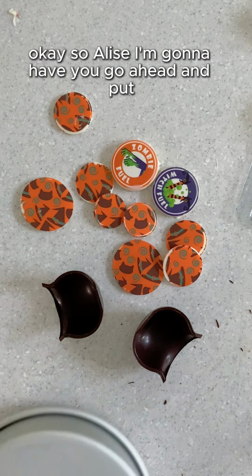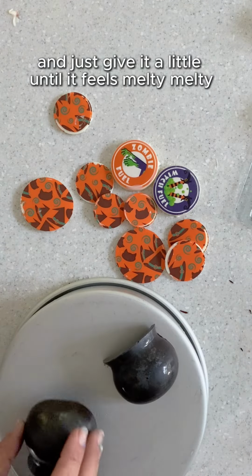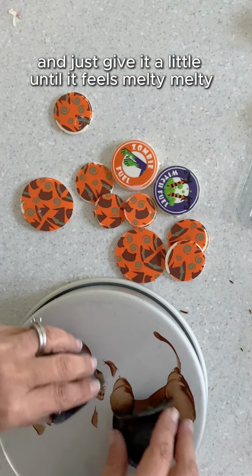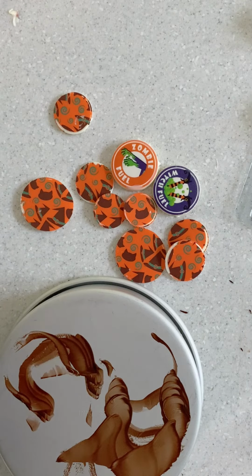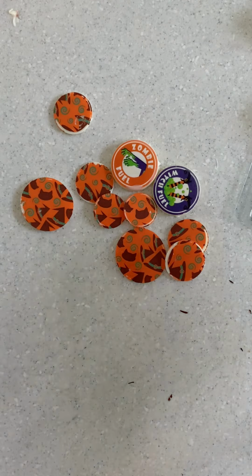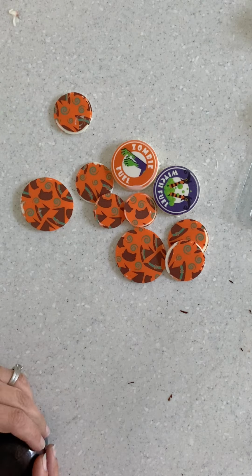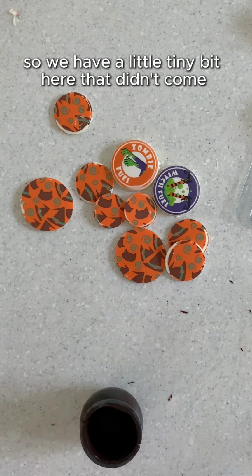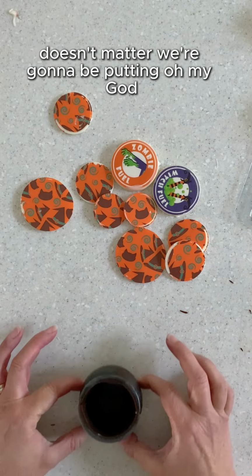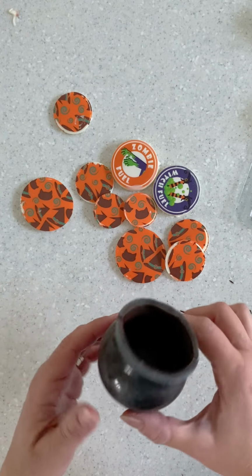Okay, so Elise, I'm gonna have you go ahead and put it on, and just give it a little until it feels melty. See how melty? Now cram them together. There you go. Look at that. Yay. So cute. Oh my God, so perfect. We have a little tiny bit here that didn't come. Doesn't matter. This is so cute. Super cute. I love it.